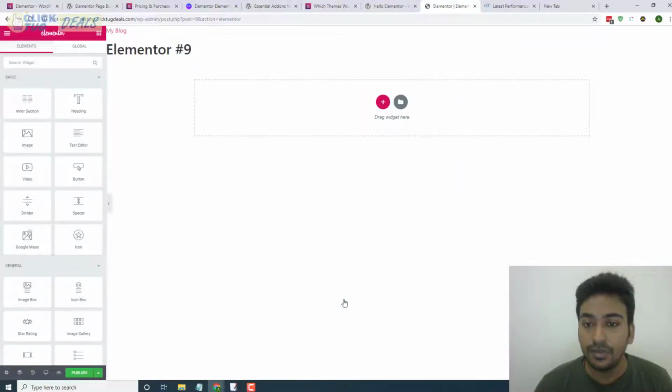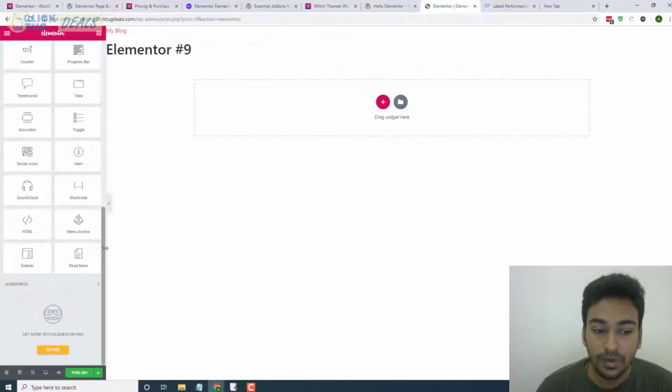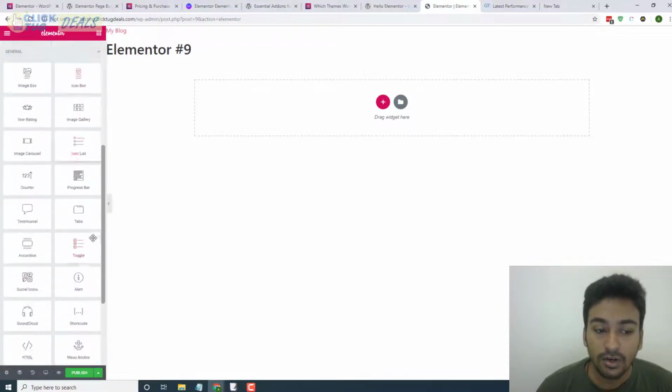This is the visual builders. Just in case you are a beginner wondering what it is, I'll be explaining these things later in a video series, so it will be helpful for you guys. This is the Elementor section. It shows the elements which are available to us, so we can drag and drop them.